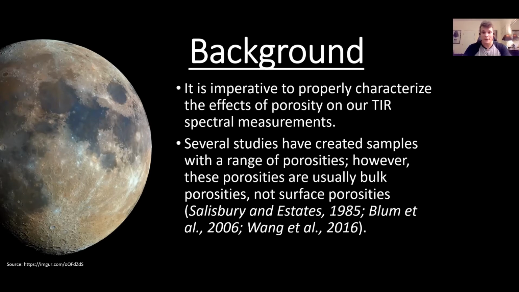So it's absolutely imperative to properly characterize the effects of porosity on our thermal infrared spectral measurements. And several studies have tried to do this. However, they've all mostly focused on bulk porosity. And like I said, the bulk porosity is not the surface porosity. There could be a very big difference between a sample cup that's, say, a centimeter thick versus that 1/10 of a millimeter at the top. There's a very big difference of those porosities.